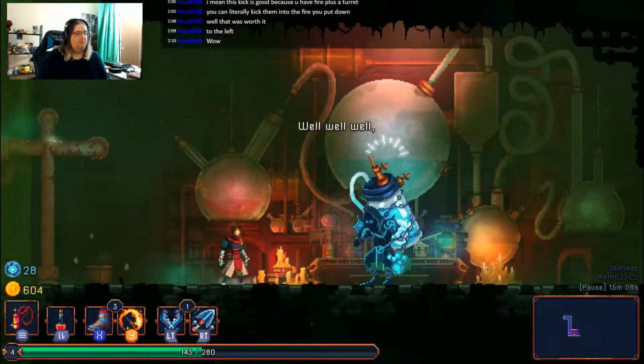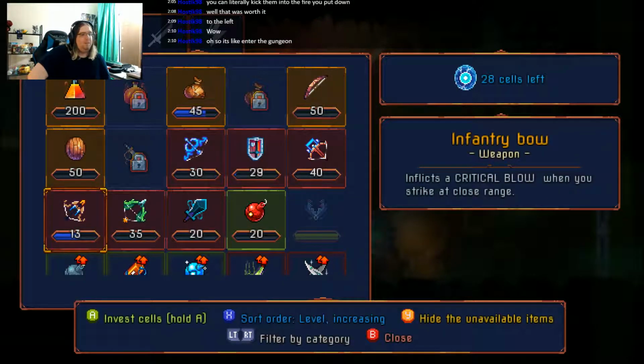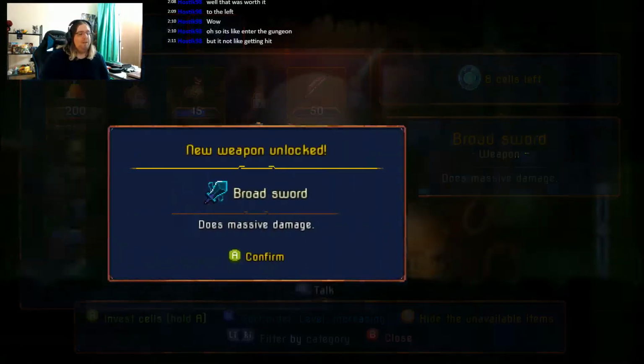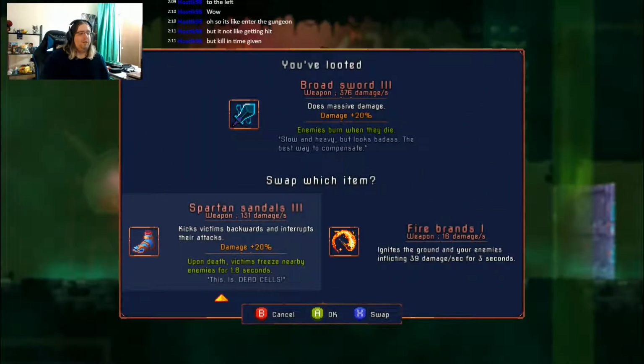Now, we can do something really cool. We can do some unlocks. So we have 28 cells. We can unlock the infantry bow. If you unlock the broadsword... Let's unlock the broadsword, because that's a cool weapon too. Does massive damage. I'm putting points there. Alright, so we got the broadsword 3. We're going to replace our sandals with it. Sadly, I don't want to, but it's just time, in game time.